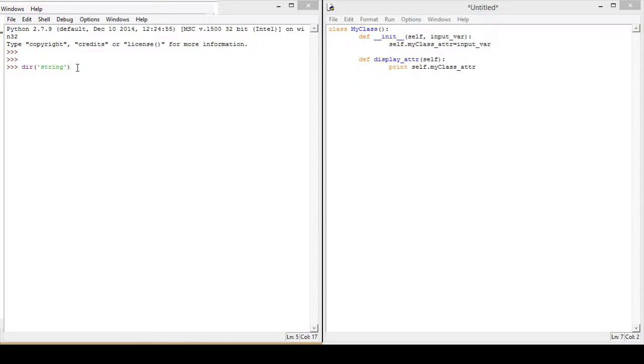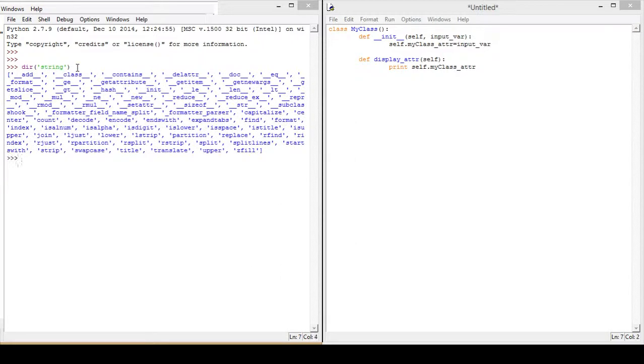So string is an object, and it has all these methods associated with that. If you're thinking, what the hell is happening? I mean, how does a string object have so many methods, and what exactly is a string object, and so on?